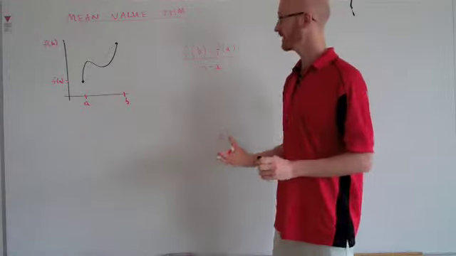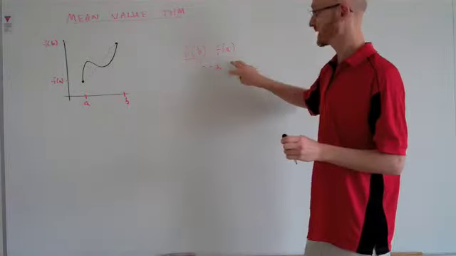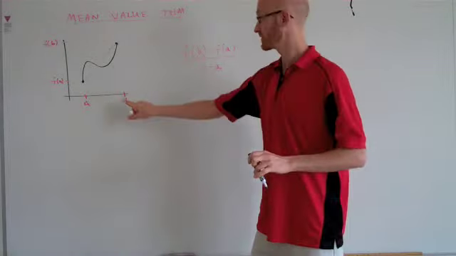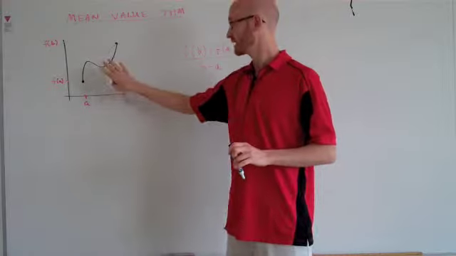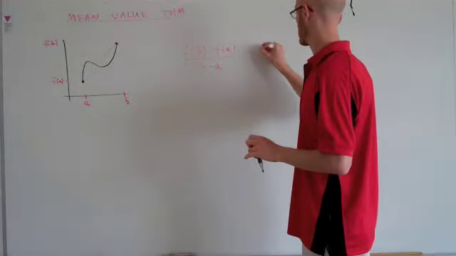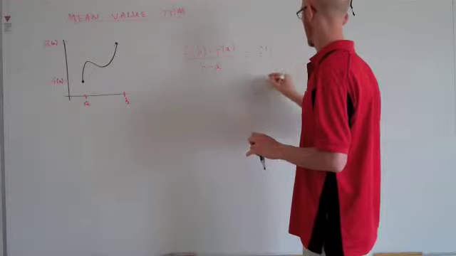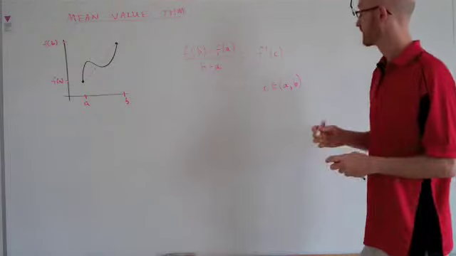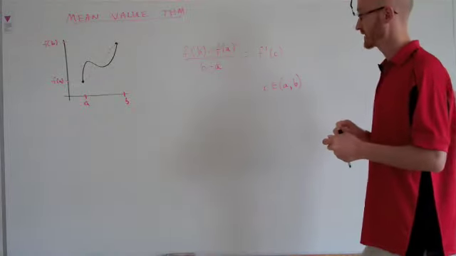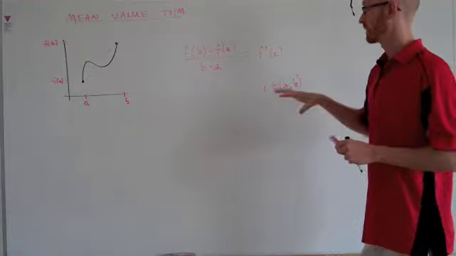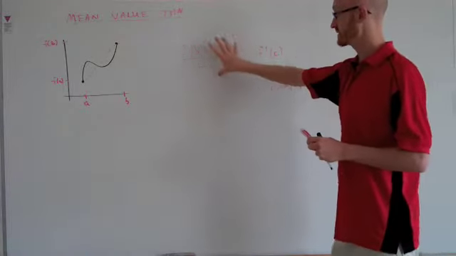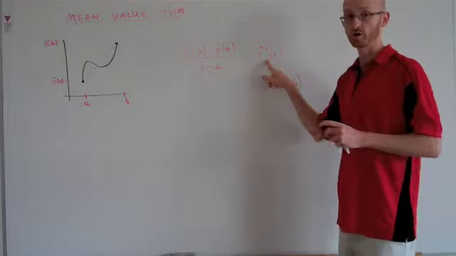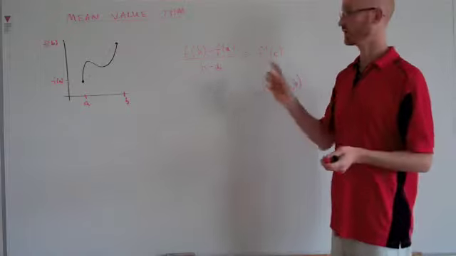Okay, now the mean value theorem says that if you found that slope, there are other points, at least one other point, between A and B, such that this is true. So digest that statement for a second and I'll explain it. The basic idea here is this is just the slope of a secant line, right? It's y minus y over x minus x. F prime of c represents the derivative of the function.